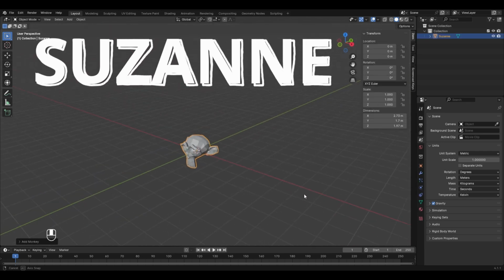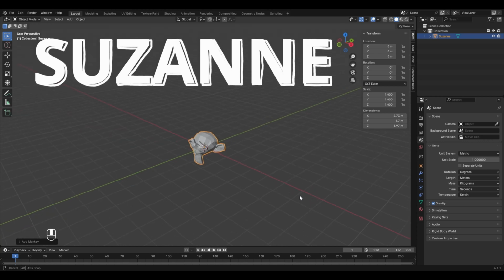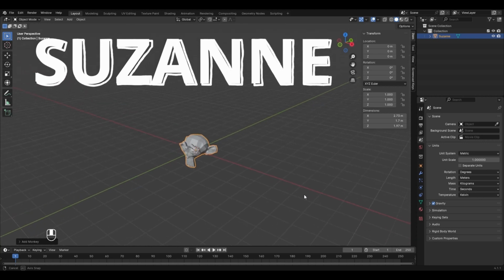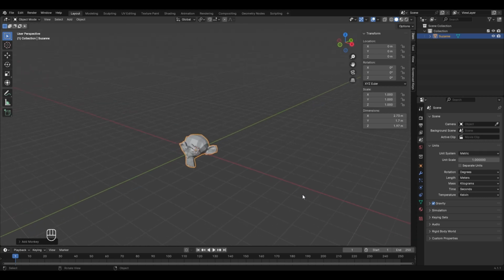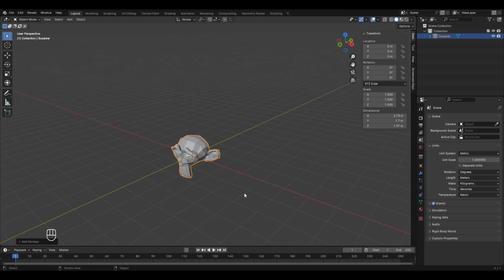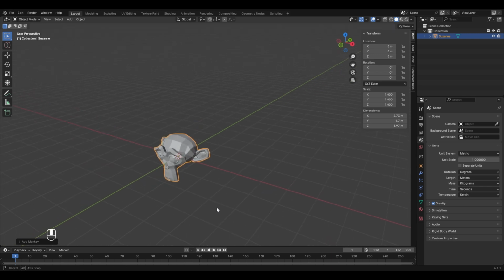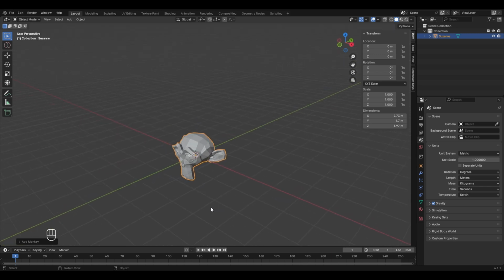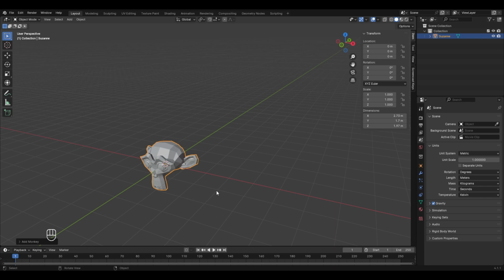The reason why Blender has this complex model in a list of all simple looking models is that most 3D softwares have a generic semi-complex primitive that they use for testing renders and other things in their software, and they can't do this with a simple cube or a simple sphere. So they need something more complex, and that's why Blender added this Suzanne or this monkey model in this software.